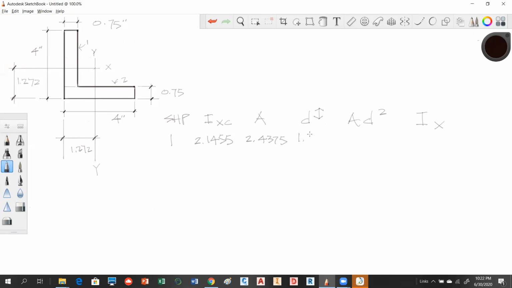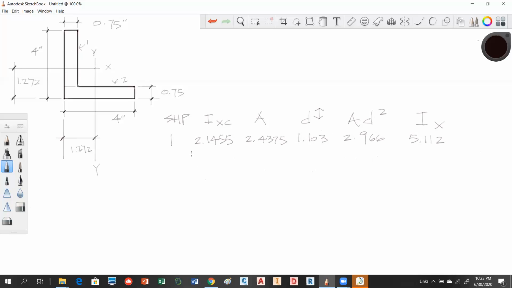I got 1.103. So again, it's the x of this guy to the x of this guy. So we're looking at that distance. We're going to square that, multiply it by that. And it's real easy to forget to square that, so make sure you square it. 2.966. So we're going to add those two together, and we're going to come up with 5.112. So I'm going to start to round.